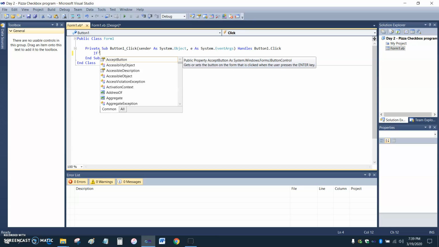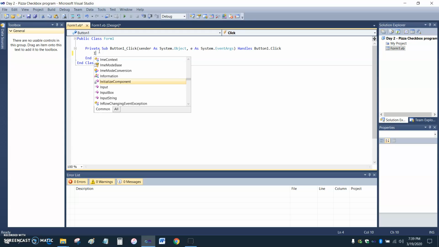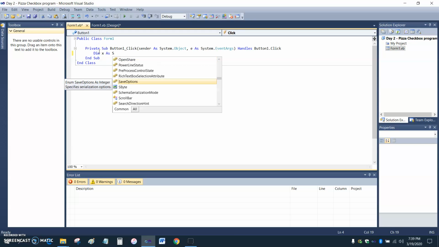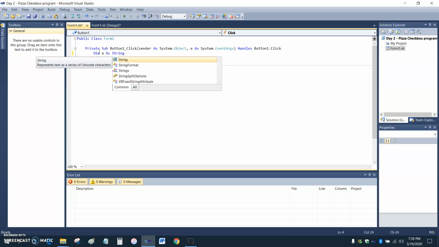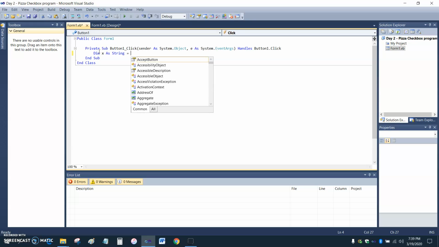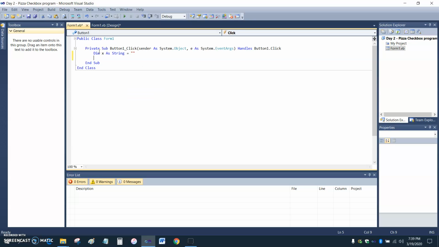So first we need a string. Let's make a string, dim x as string. And this is kind of going to be like a running total. We're going to constantly add to this string. So I'm going to set it equal to an empty string. So it's a string with nothing in it.